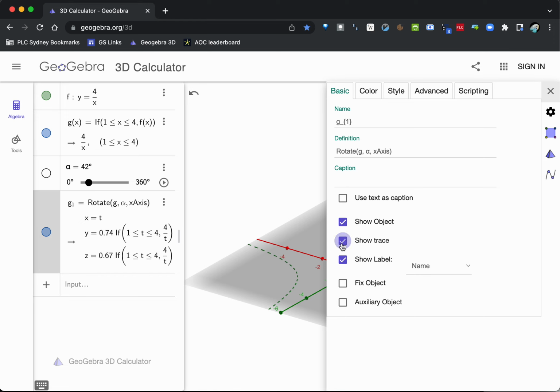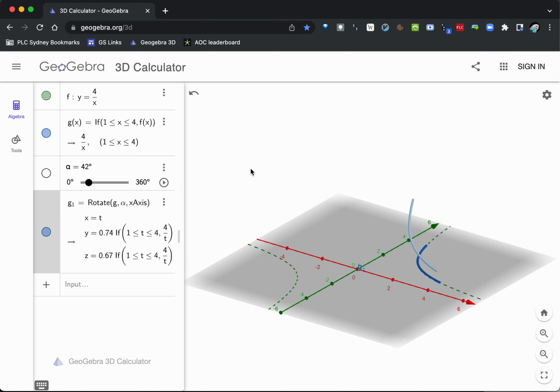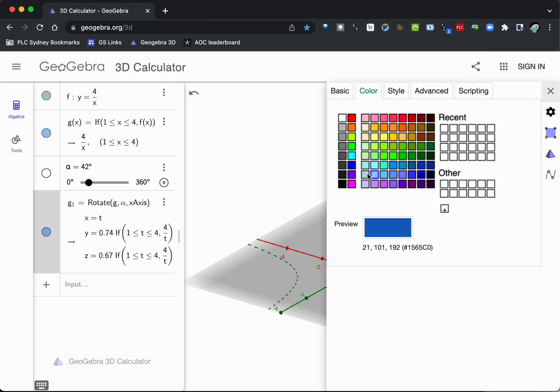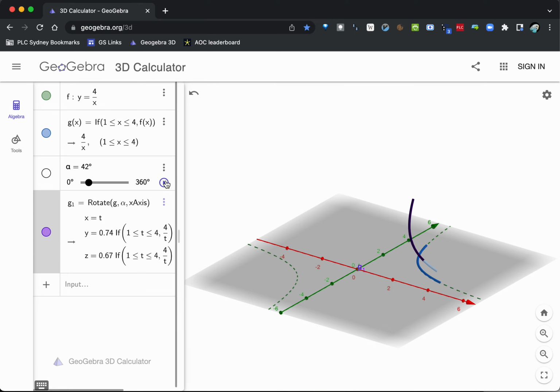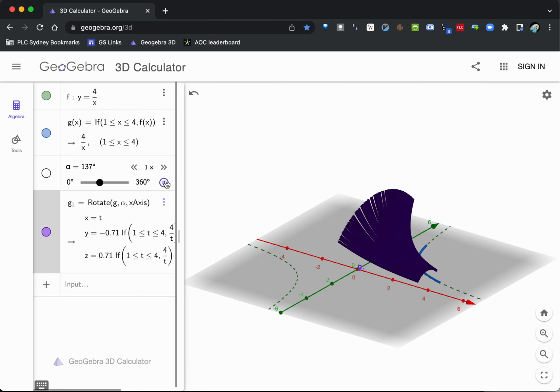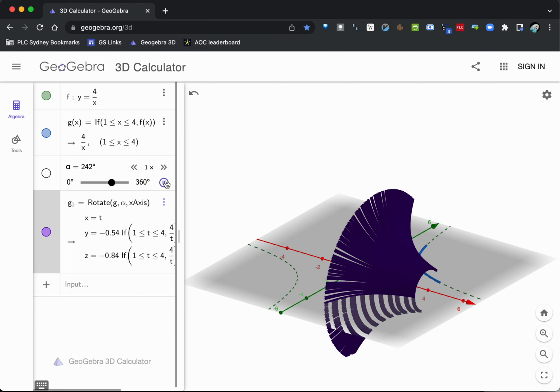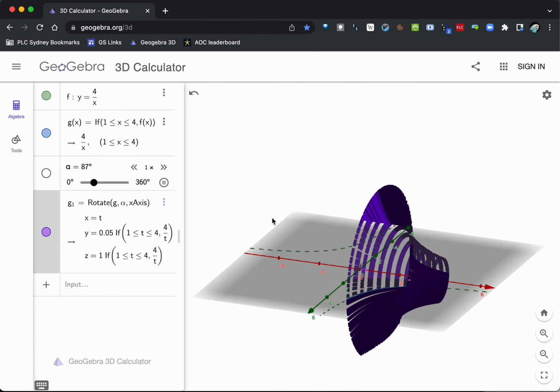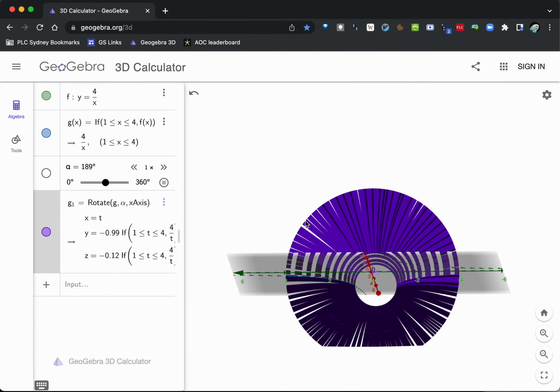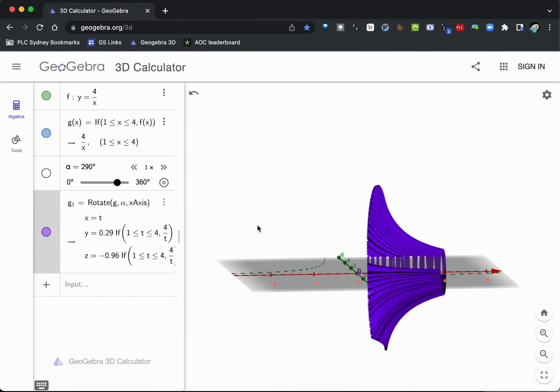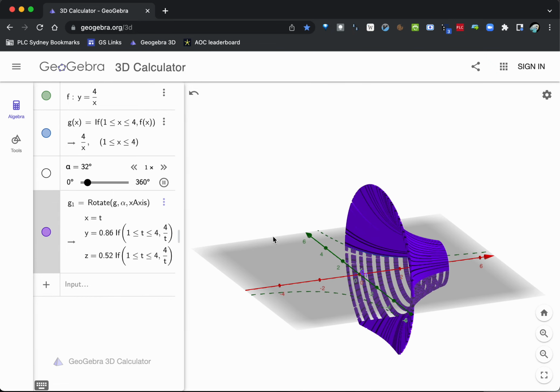All we're doing is show trace. I'll close that. Now it's changed color, so this thing is truly annoying at times. I'm just going to make it whatever color you like. I'm going to go with purple. And now when you press play, we're getting a traced out thing, and it's looking more like a solid, the outline of a solid anyway. It's not really completely solid, of course, and if this was a bowl and you filled it with water, then it would fall right out the bottom.